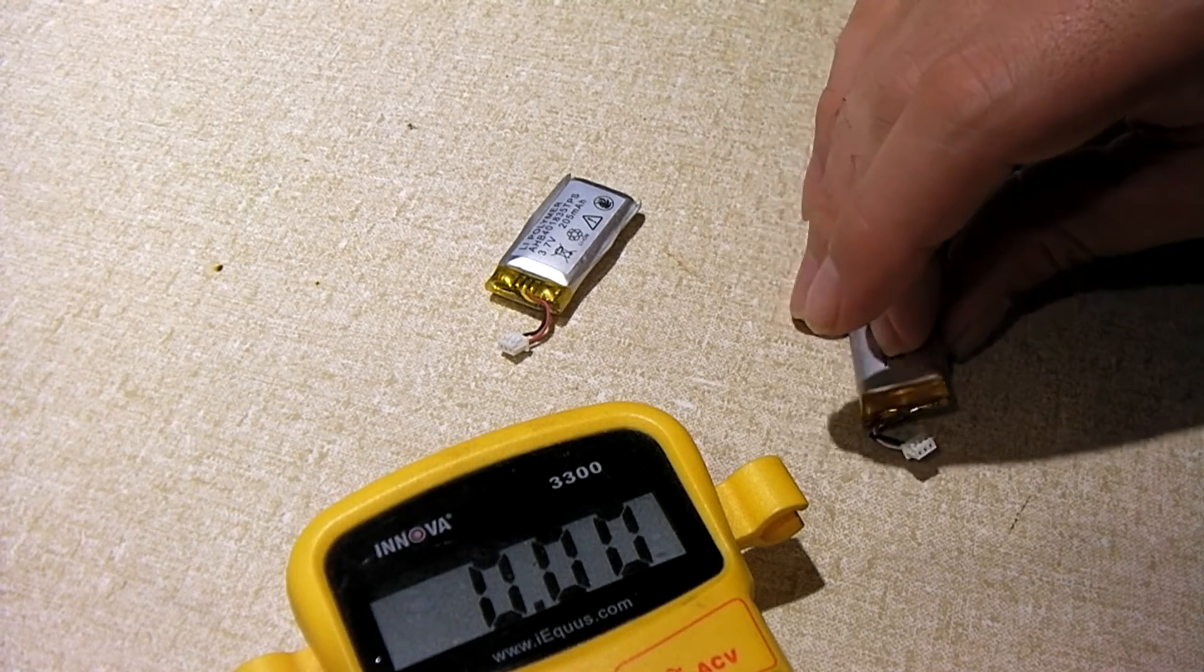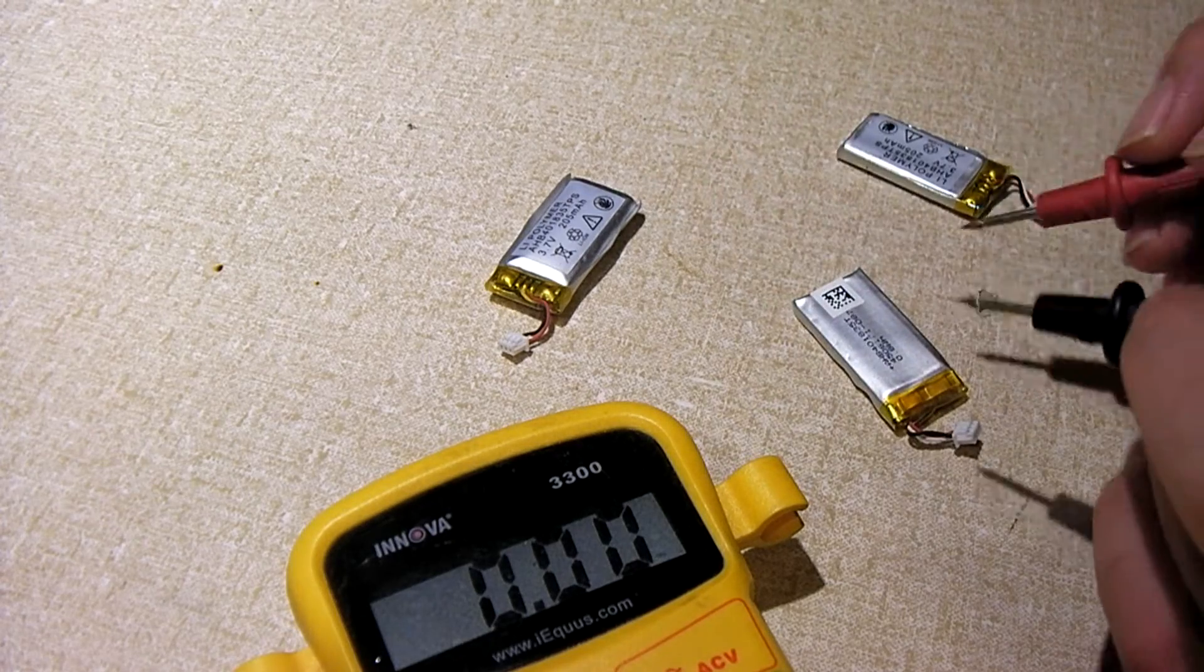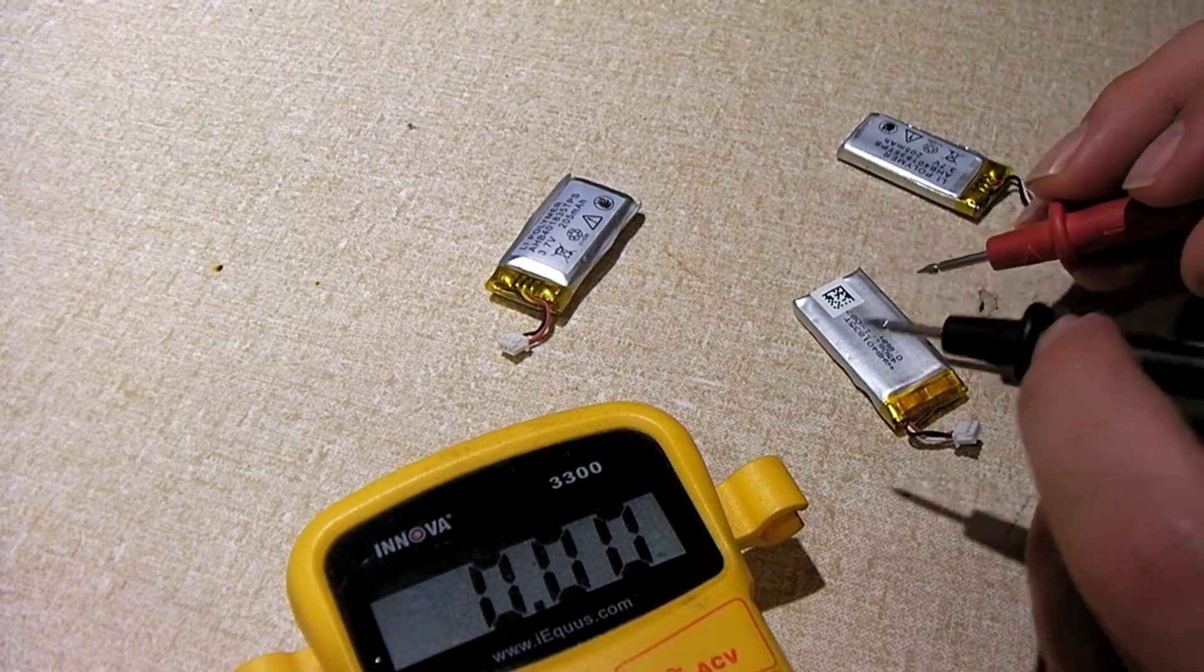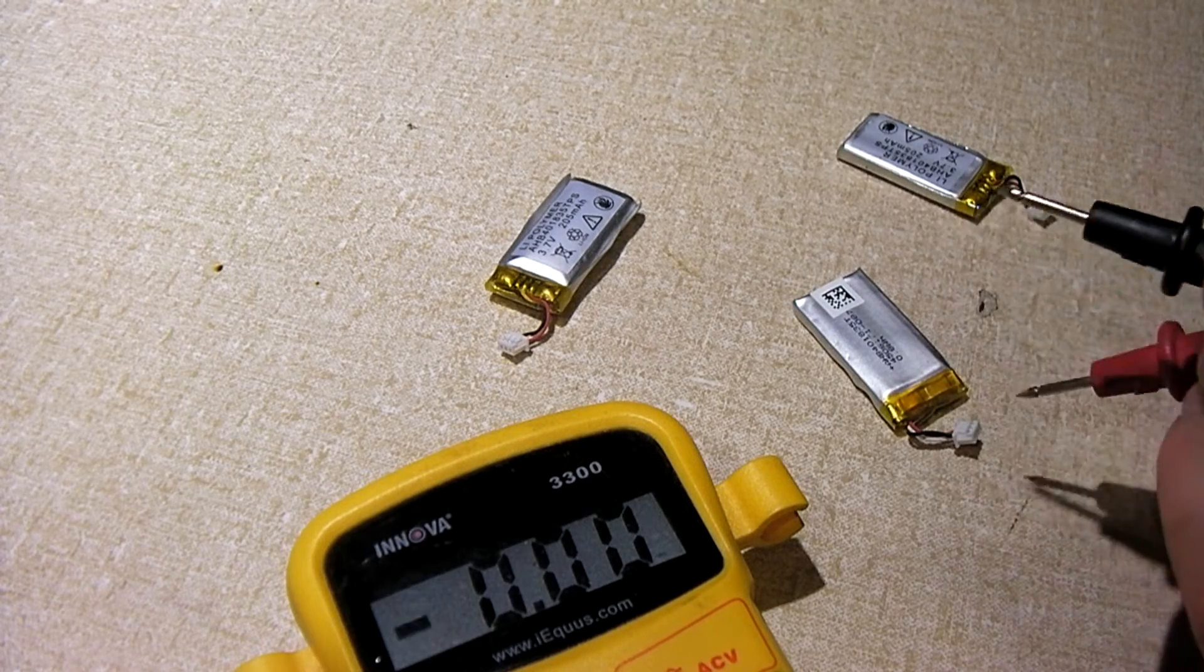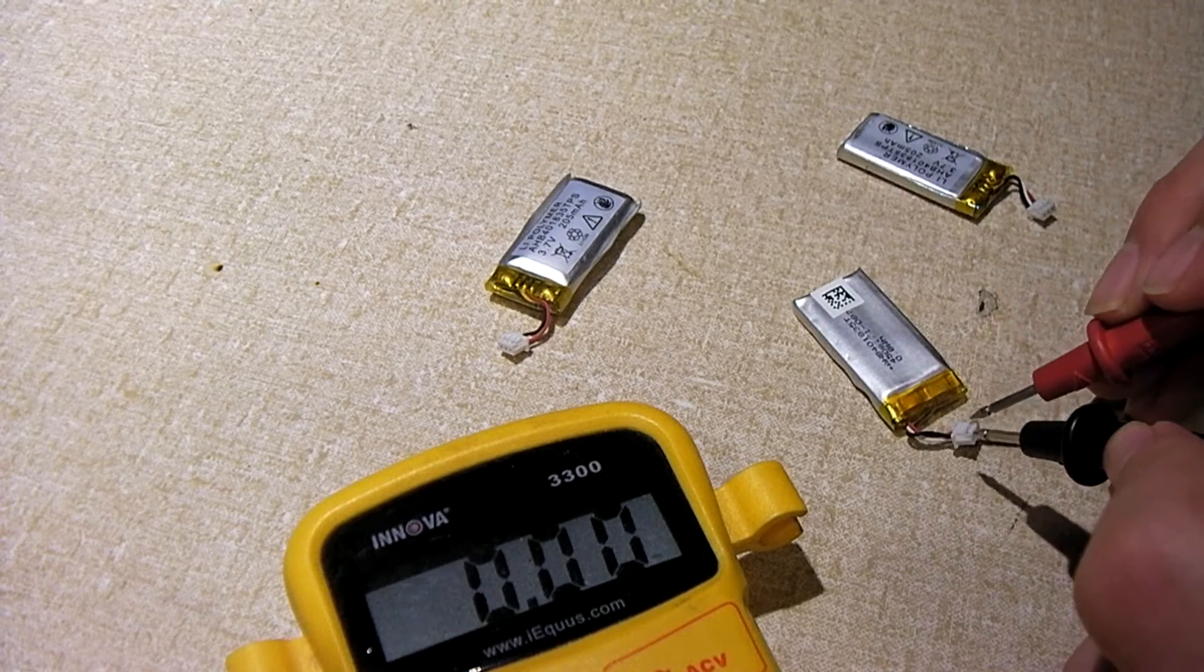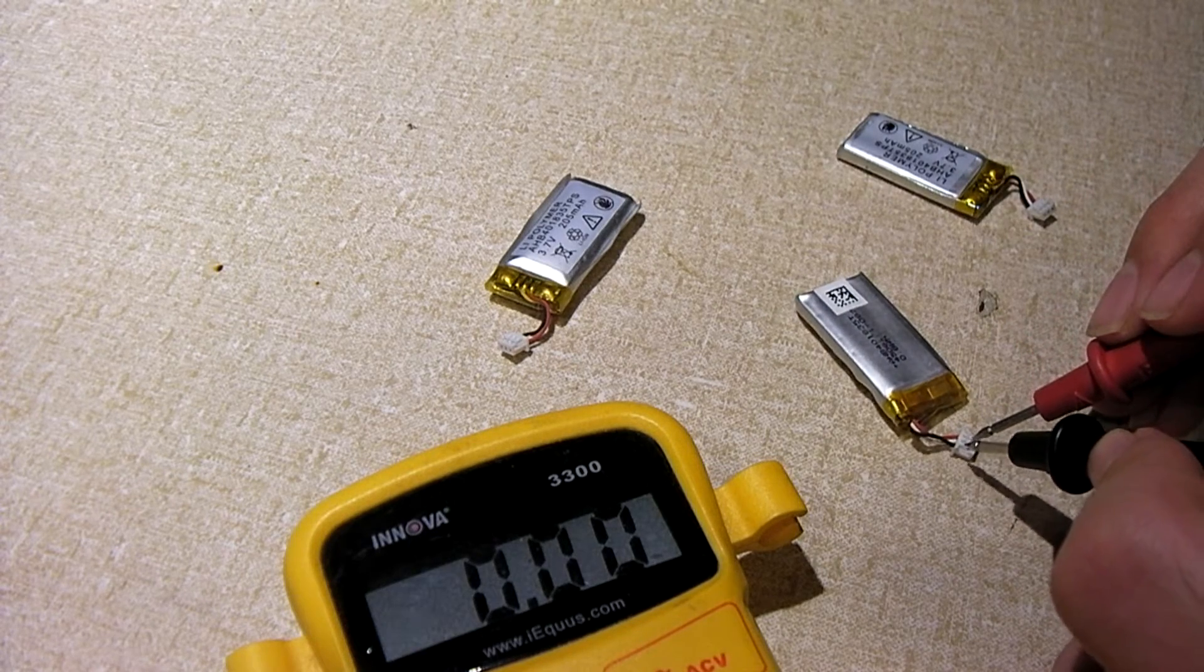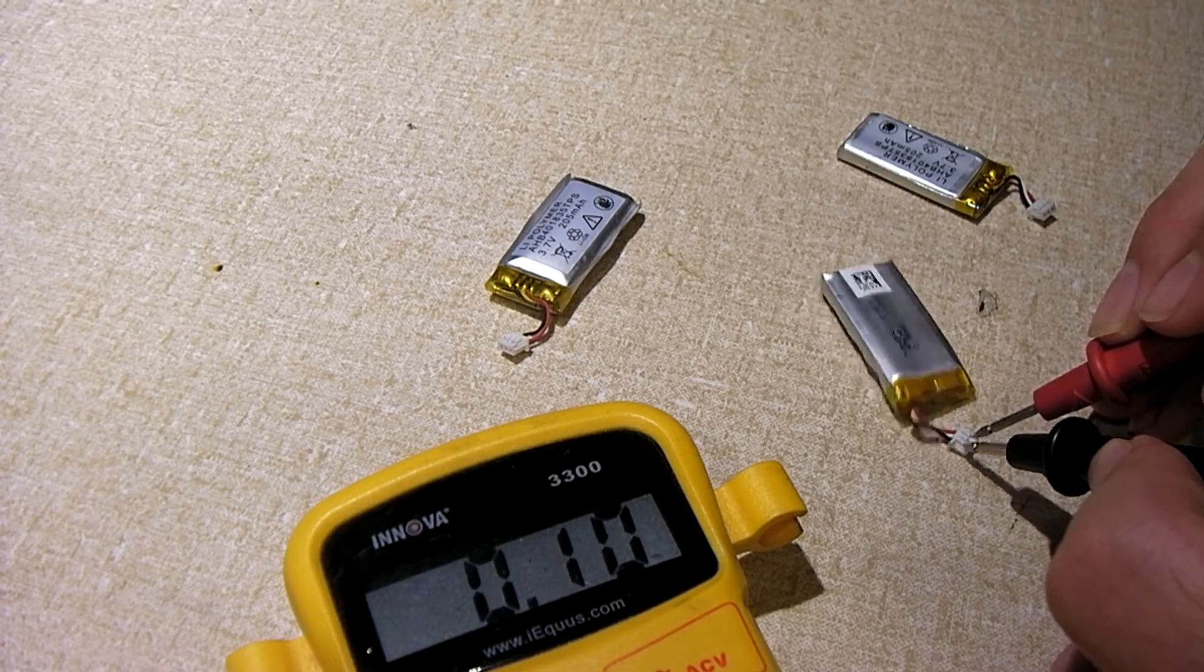See, we're at 3.7, which is the nominal voltage. However, some devices consider that dead voltage. It's like some of my cameras. I find it very annoying. Really, the dead voltage of a lithium-ion cell is right around 3 volts, depending on the cell itself. Some are a little lower, some are a little higher. This one has 3.65 on it.